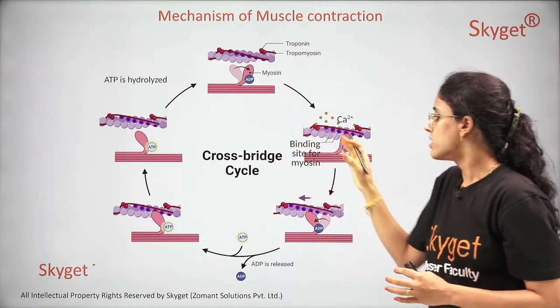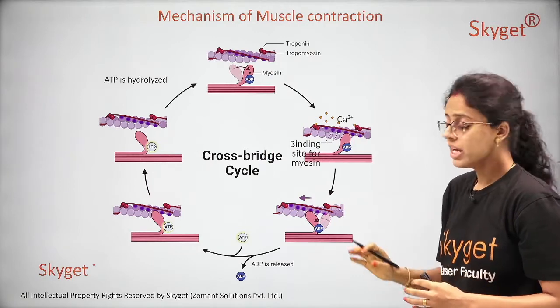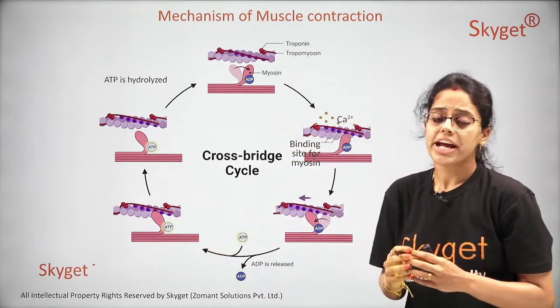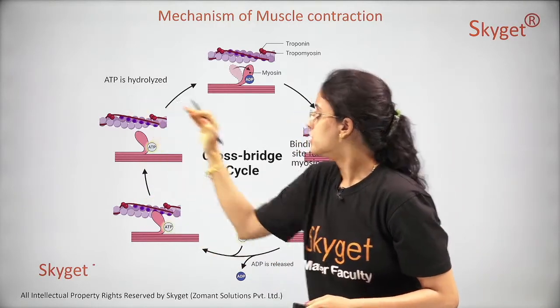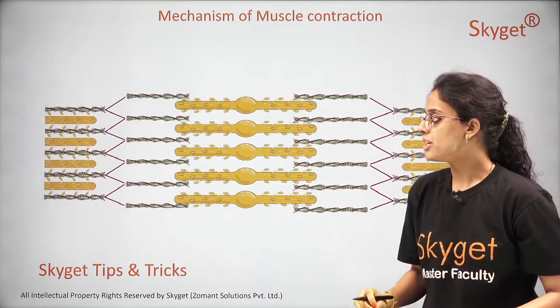actin, yes. And what is happening? There's a movement. The cross bridge is formed, and with the hydrolysis of the ATP, the attached actin is pulled towards the center. So here you can see the position has been changed. So let us see in the animation what is happening.